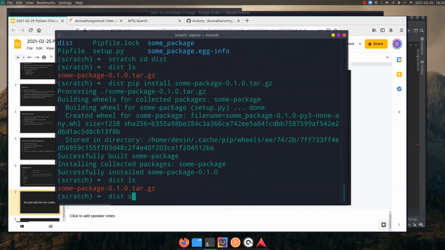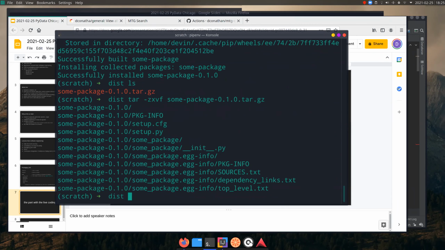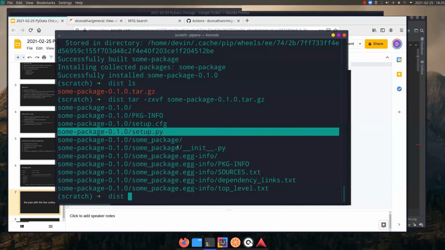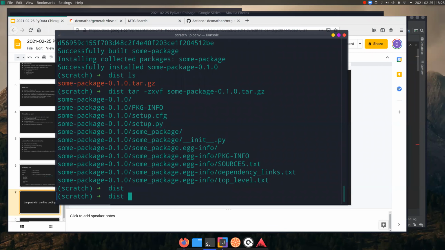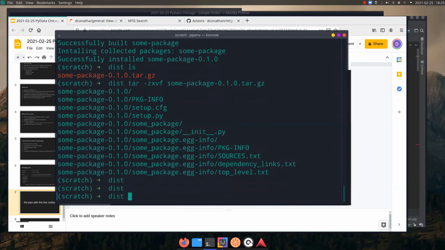And you can see all that did was take the setup.py and my package and put it into this archive along with a bunch of other metadata. So that's all the source dist is, you're just distributing the source of your package.